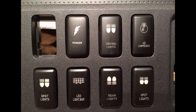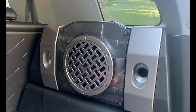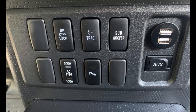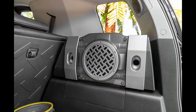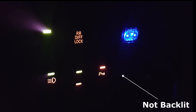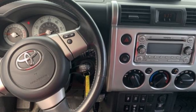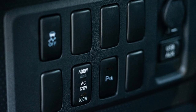The subwoofer switch was only found on 2007 to 2010 FJs with upgrade package 2, as these models had the upgraded 9-speaker sound system that included the 8-inch OEM subwoofer in the rear cargo area. The switch was always located in the top right corner of the switch panel and simply turned the subwoofer on or off on command, though the OEM head unit did have a tuning knob for adjusting the bass tone level already. This button, unlike many others, was not backlit, as it has no internal bulb. But for 2011 and newer FJ models, the JBL sound system replaced the older Toyota audio system, and the subwoofer button was no longer utilized even in models that had the JBL subwoofer in the rear.